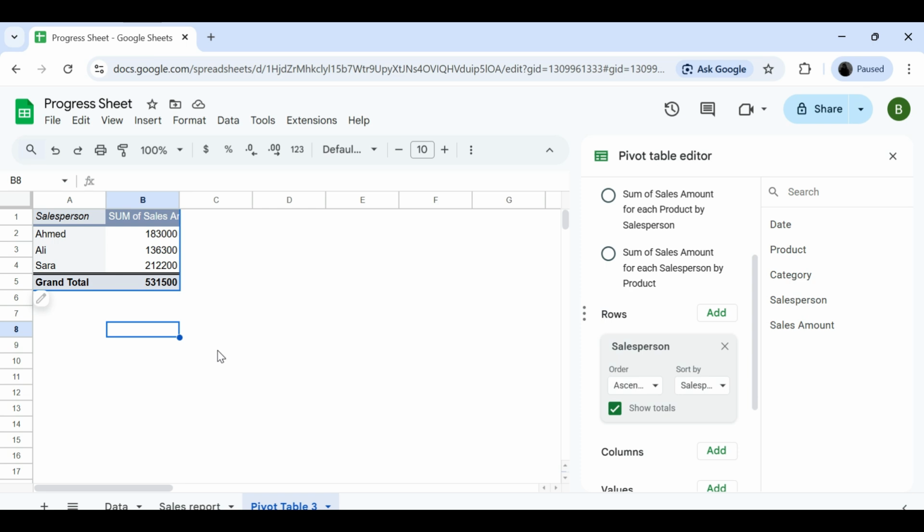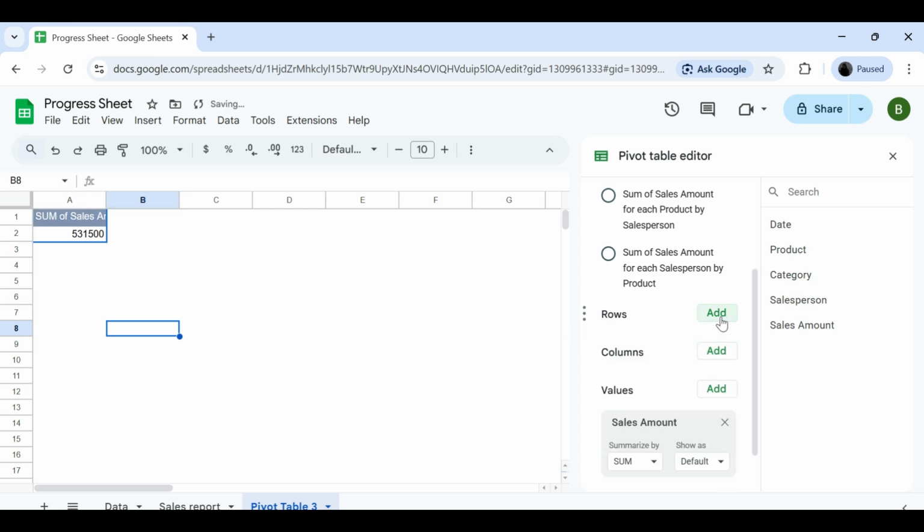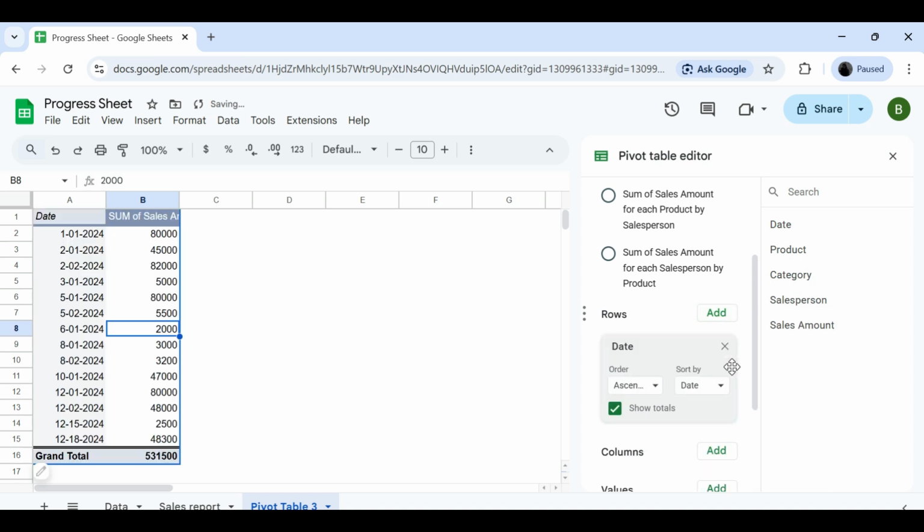Let's move to another example in which we can see how much sales happened each month. Remove salesperson from rows. Add date. Now click on the mouse right button.